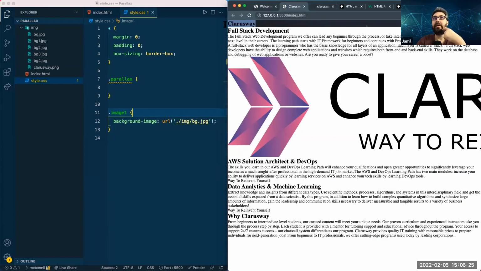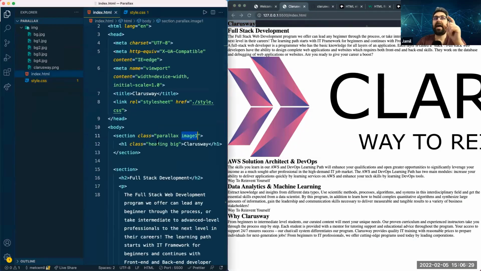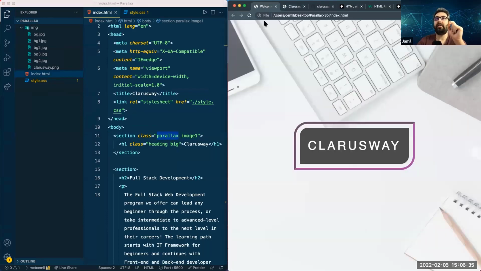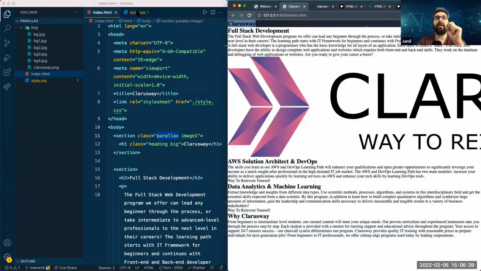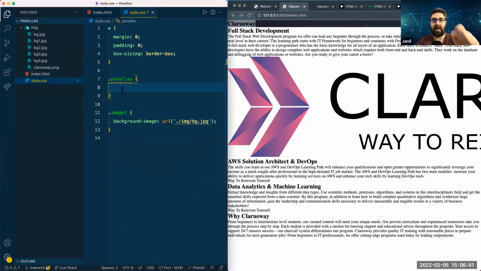So, well, that's all about the section. And my section is just saying the parallax. So I think that would be the correct class that I'm applying the height property for this section. Okay, so now let's jump into the parallax section now. Let's give some height property so we can see the correct sizing.